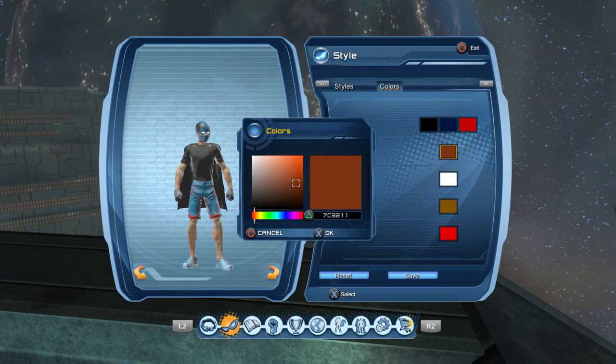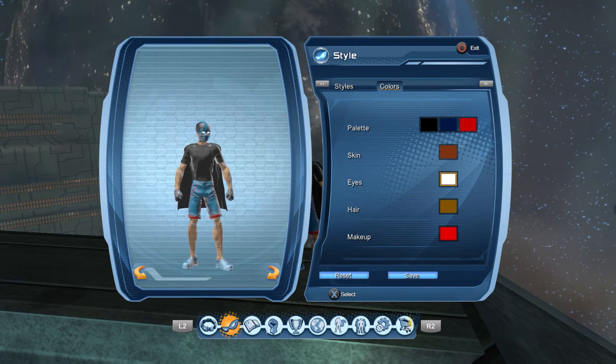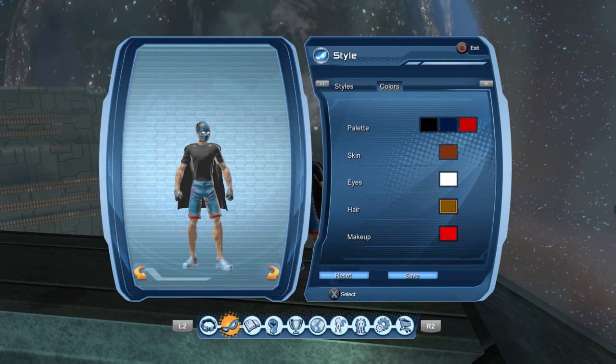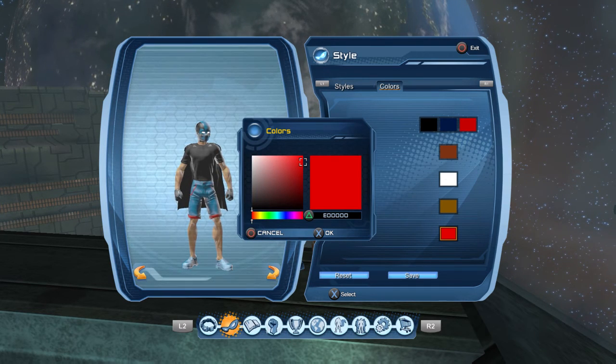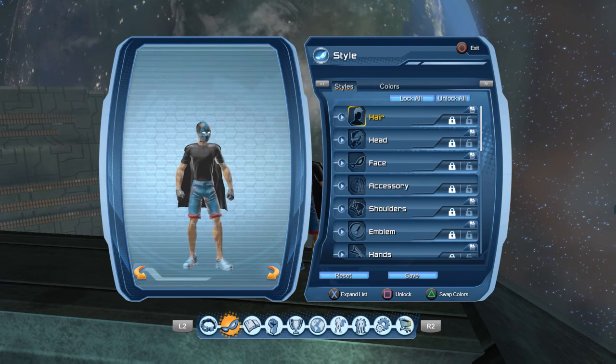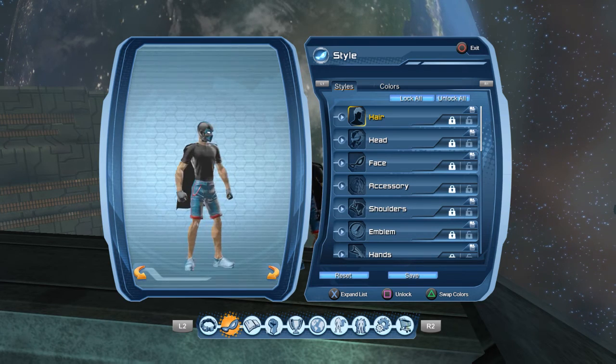Skin is 7C3211. The eyes are white. FFFFFF. The hair, you don't have to worry about the hair. The makeup will be 000000. And that's basically it. That's how you make a sidekick.